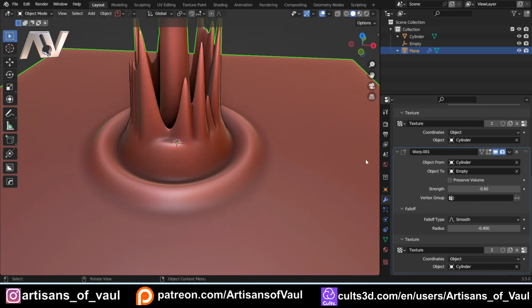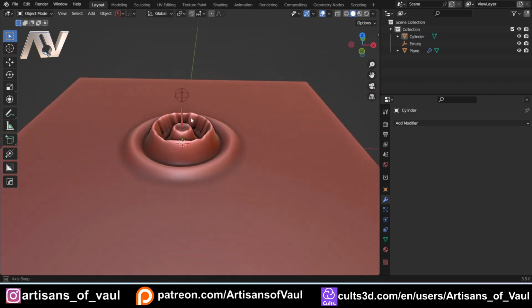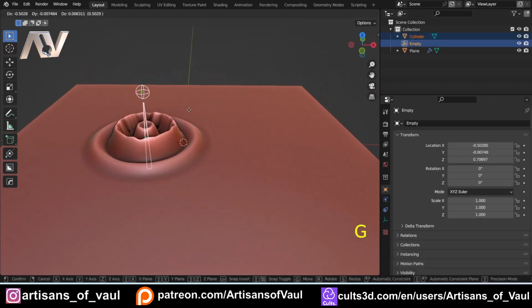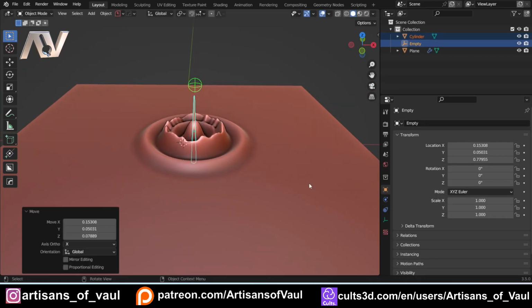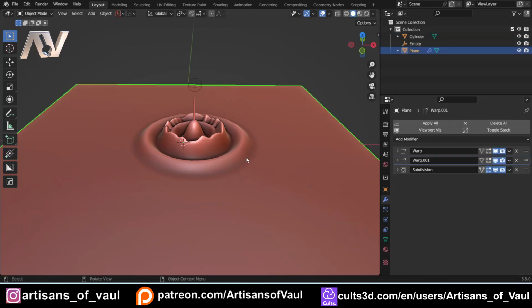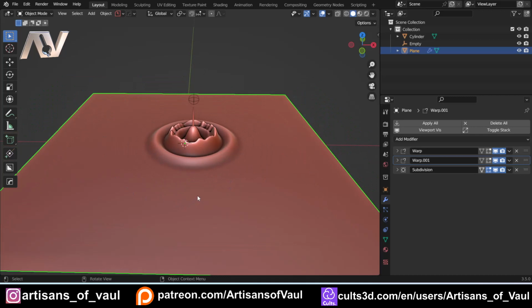So I'm just going to undo that to get back to the point that I liked it. So this gives us the ability to then move this around as we want and fiddle and tweak with it. That looks quite nice, actually. Woof. So that's the basics of this technique, and in essence, it's just adding a warp modifier with a round wood texture twice, but man, that makes a cool effect. And I imagine there's some people that are vastly better at doing things with sort of weird modeling techniques that are going to come up with some really funky uses of that, and that should look really fun.